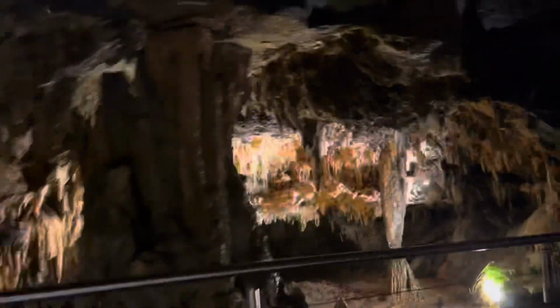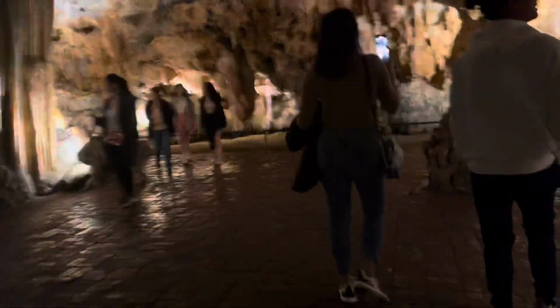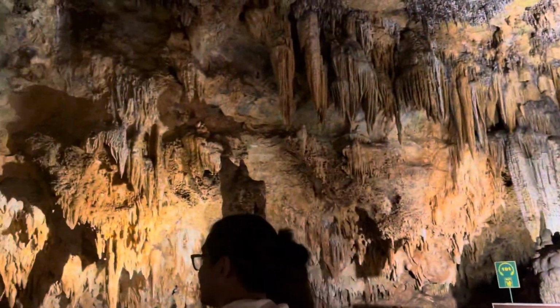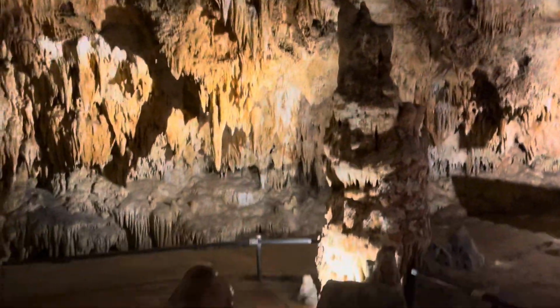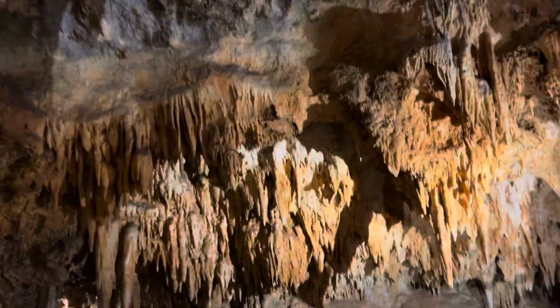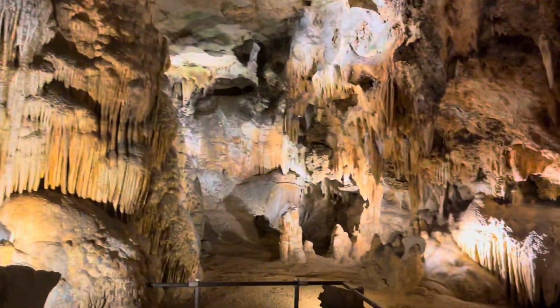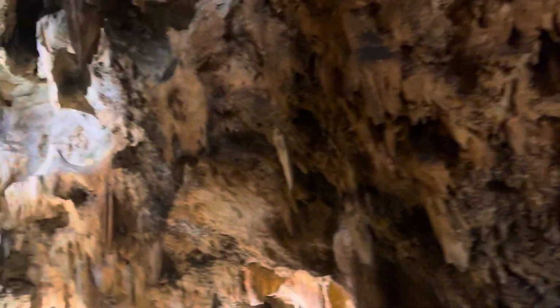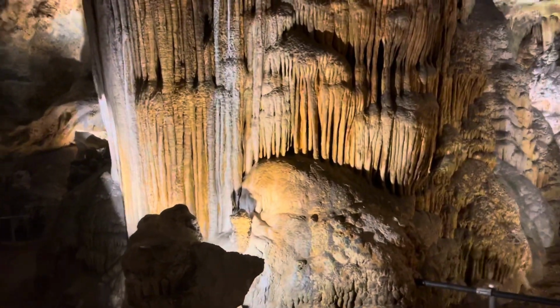This is the Discovery Room. William Campbell, Andrew Campbell, and Benton Stebbins discovered this natural wonder on August 13, 1878. They had found a promising sinkhole, which is a depression in the ground. Andrew and Benton felt cool air coming out of a quarter-size hole. They dug away at that hole and created an entrance just large enough for Andrew to slide down with a candle. They named the first formation they saw the Washington Column after our first president.